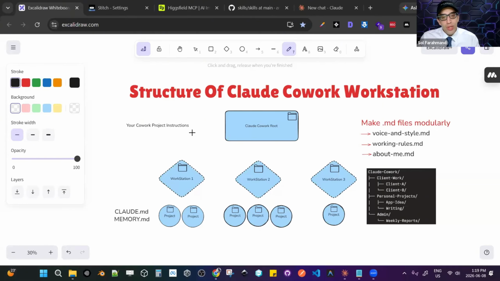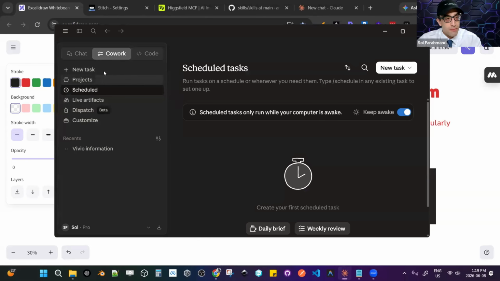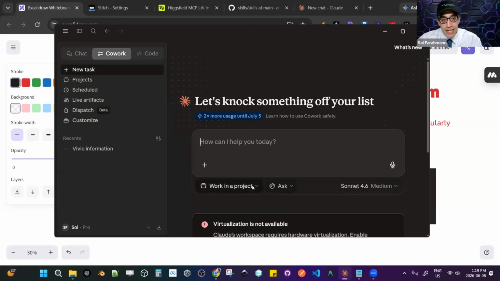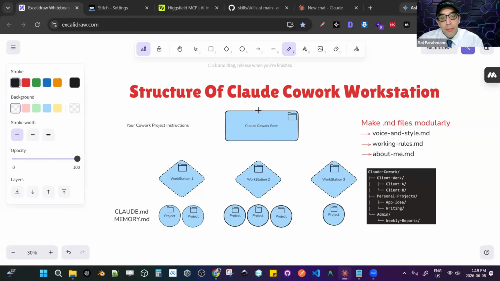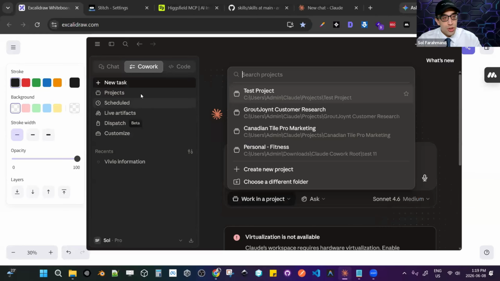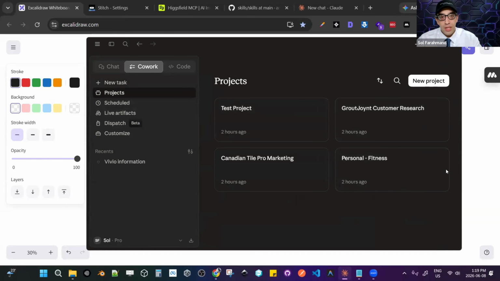Okay, as I said, when we're working in Claude Cowork, I'm going to pull it up here so we can look at it. We have this interface, and we're working out of a folder. So we're going to select a particular folder here. Our main folder is considered our root folder. And I mentioned earlier that we want to organize things so it doesn't turn into a situation where everything is dumped into one place.